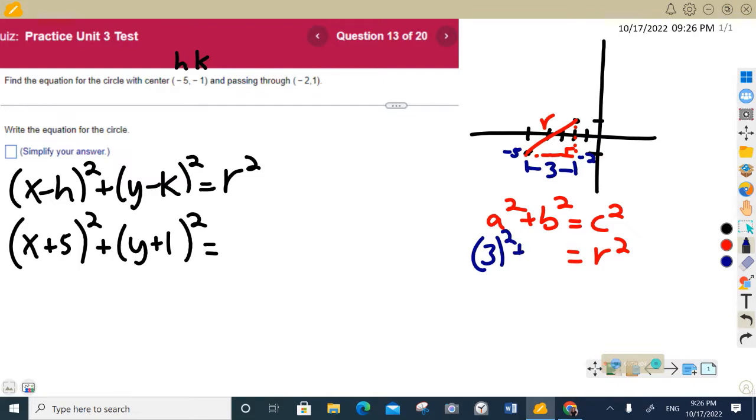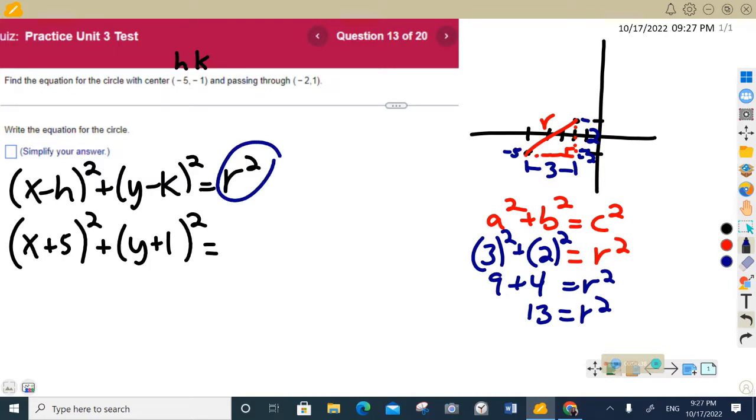All right, now we want to find the distance of the triangle on this side from here to here. And we were at negative 1, we went up to positive 1, so that distance is going to be 2. So that's going to be 2 squared, and that's 9 plus 4, which is going to be 13, which is not the radius, but it's the radius squared. Now, do we really need the radius in this problem, or do we just need the radius squared? Just the radius squared, which is 13.